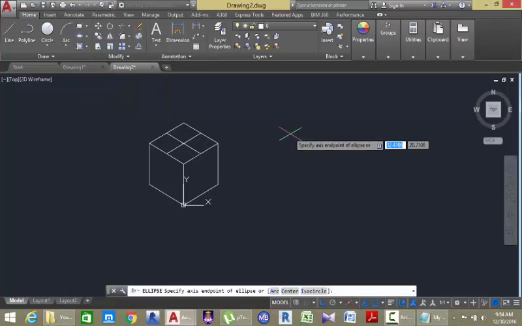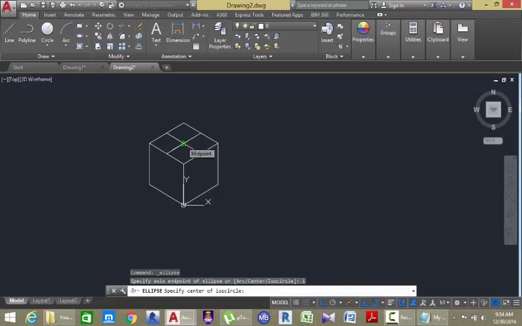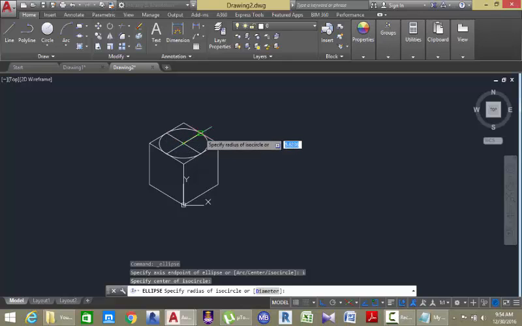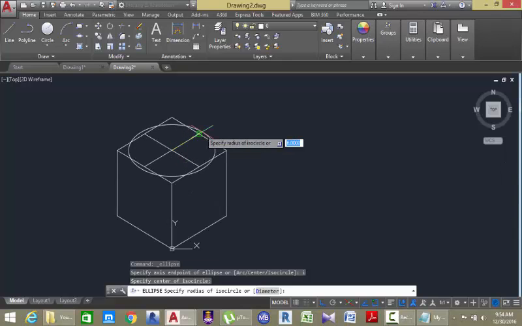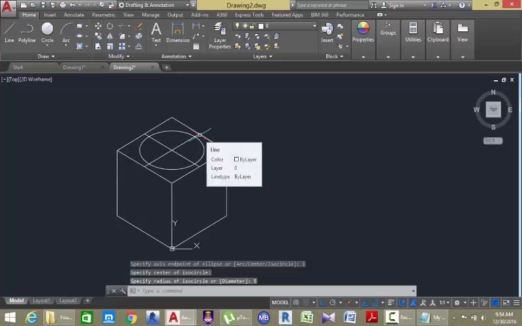AutoCAD gives you the prompt: specify axis endpoint of ellipse or arc center isocircle. Now select the isocircle option by typing I on your keyboard and press enter. Select the intersection of these two lines and move your mouse cursor. As you can see now, the circle is drawn on the right plane. Enter 5 inches for the radius and press enter.